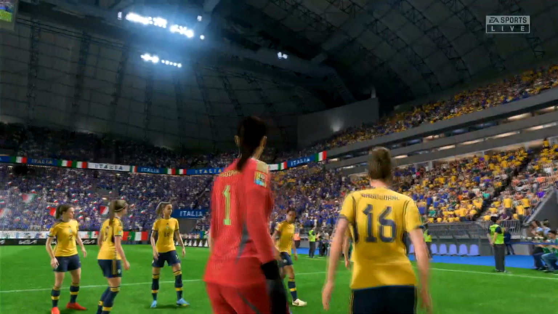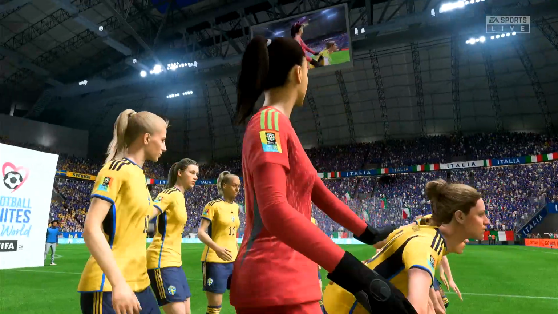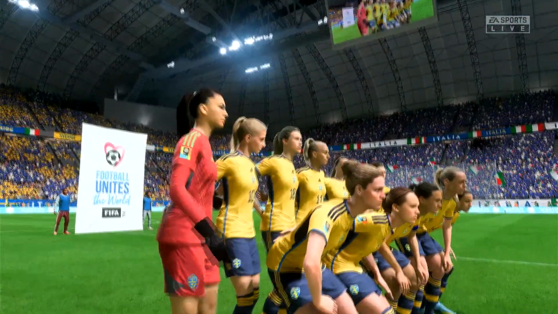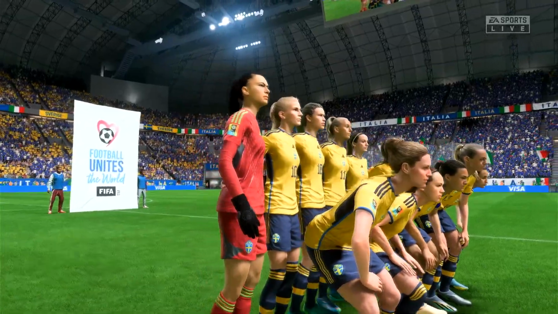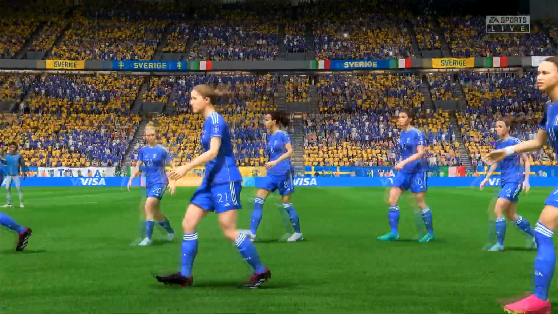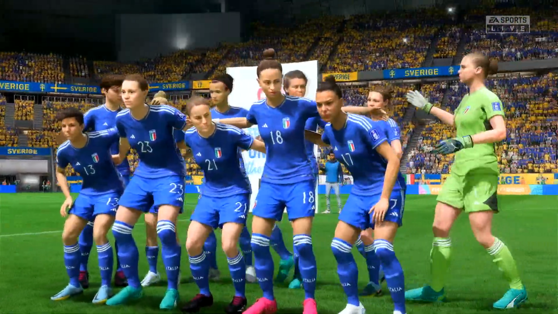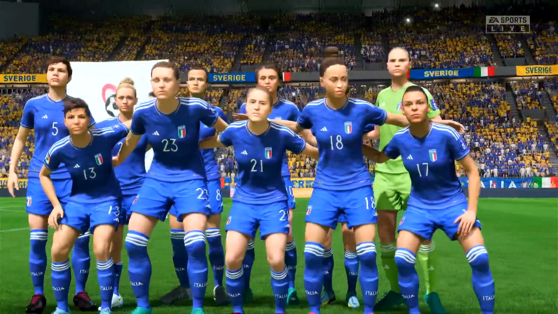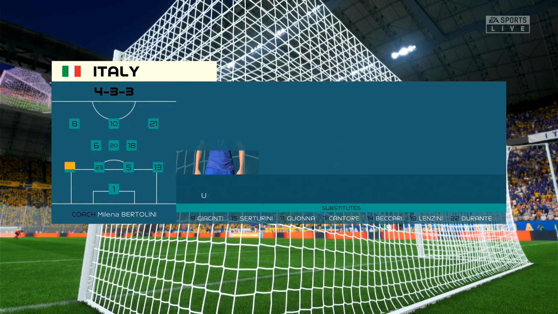And there's Blackstenius, or I don't know. Tell me in the comments how that is said. Sivu play. There's the team photo for Sweden. And here come Italy to get their team photo taken. And they line up in the ever popular 4-3-3 formation.